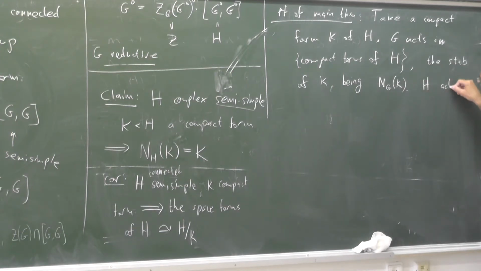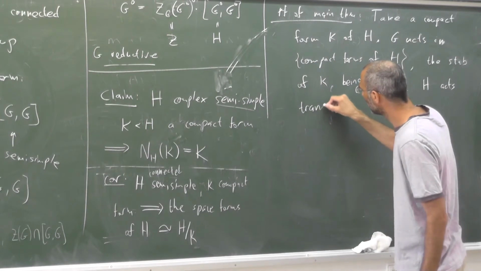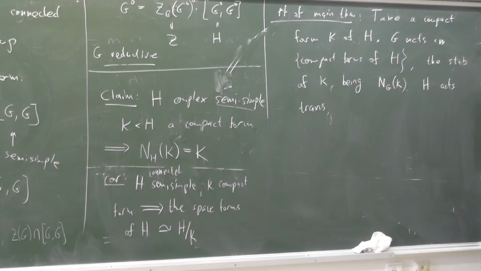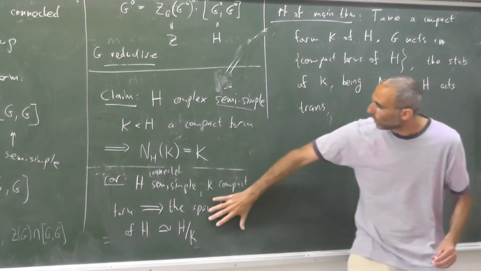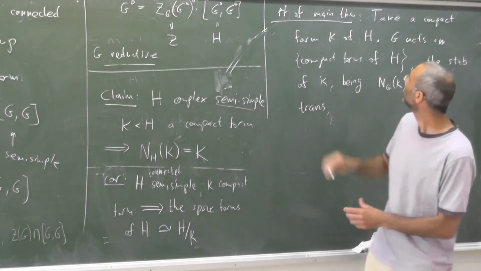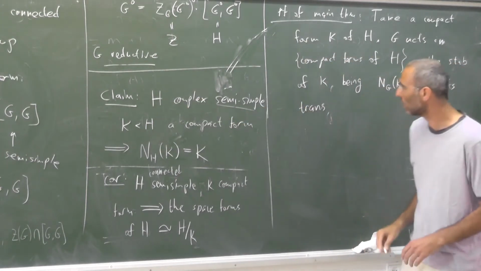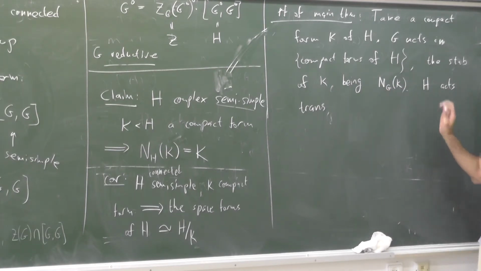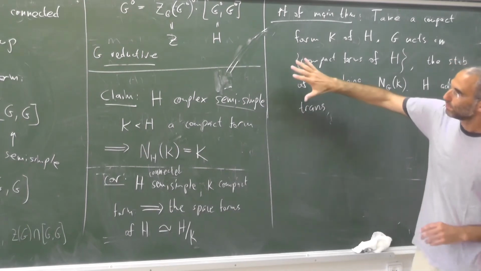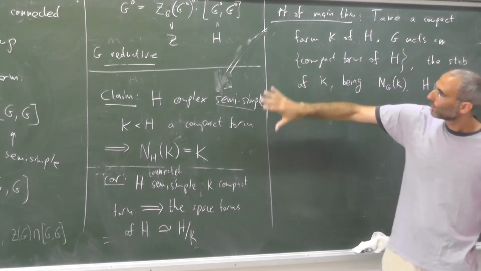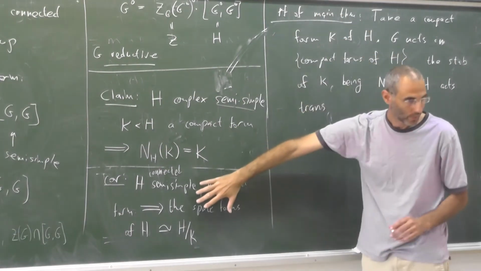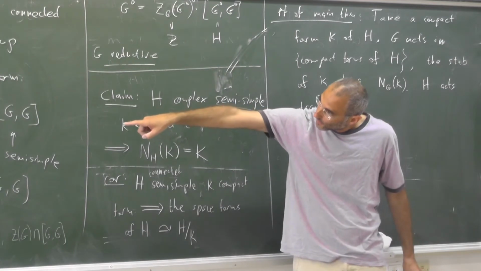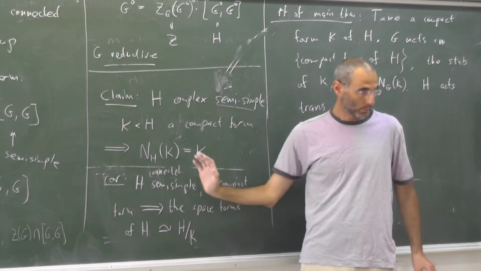H acts transitively, as we said here. I'm proving the corollary. No, I'm not proving it. The corollary is a corollary of this claim. No, I'm using the corollary. But maybe I'm repeating myself a bit. I'm confused. Sorry, because I zigzagged a bit. I should have started this only after stating. This corollary is a corollary of this claim and maybe the semi-theorem alone. The proof had not started yet.